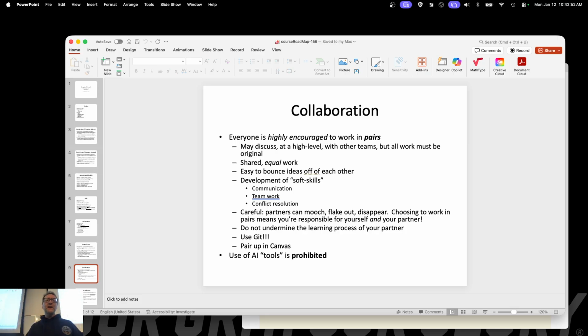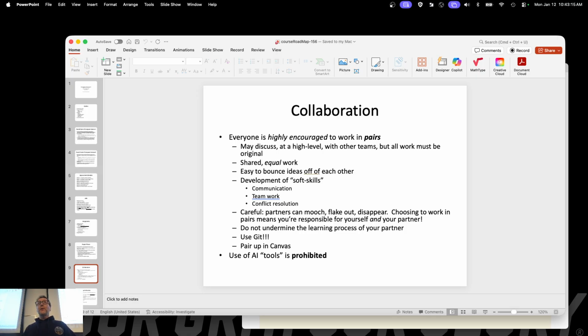So don't just say, you take the even ones and I'll take the odd ones, or you take that part of the system and I'll take this part of the system. You need to actually collaborate together on everything. You need to whiteboard stuff and bounce ideas off of each other. It's really, really helpful to have that second pair of eyes because at some point you're going to get stuck and you're not going to see something really, really obvious.